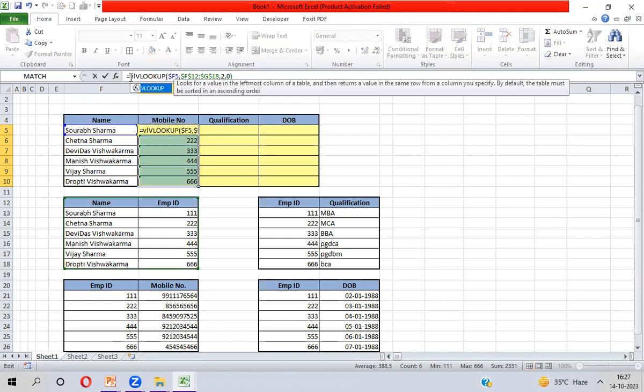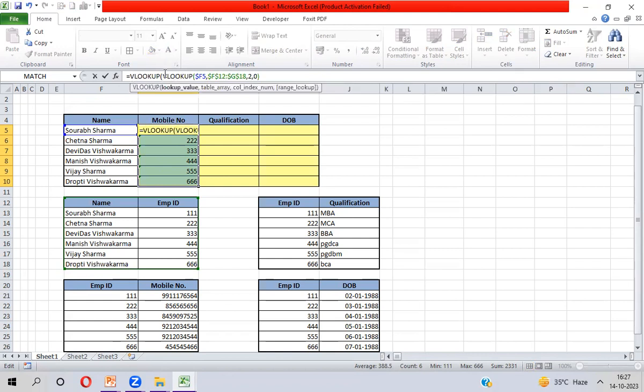I'm applying here VLOOKUP again. This first VLOOKUP is giving you employee ID as a result. This is an employee ID, so this is the lookup value of the second VLOOKUP, comma.